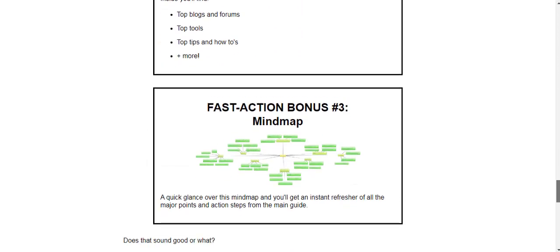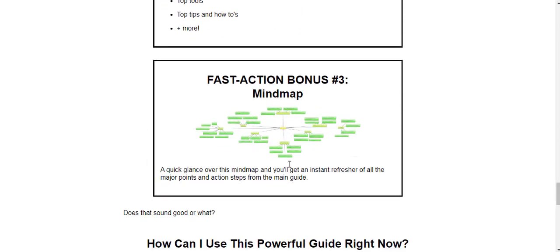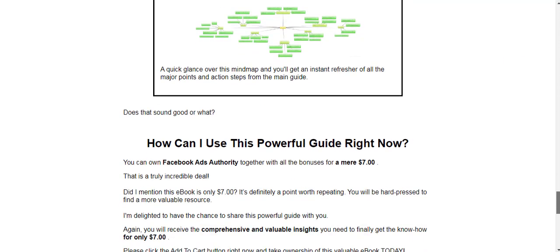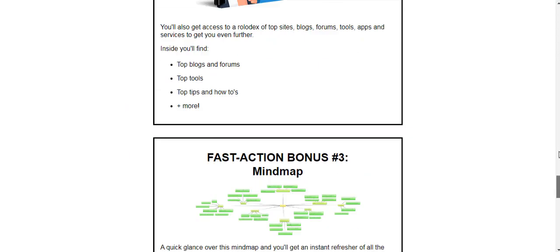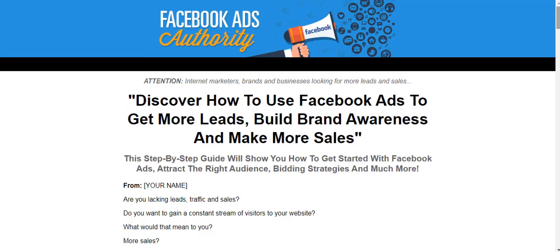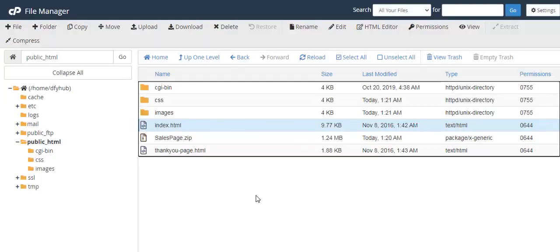And you have the fast action bonus number 3, the mind map. A quick glance over this mind map, and you get an instant refresher of all the major points and action steps from the main guide. The main guide is what you are actually selling now, and you notice that this is going for $7.